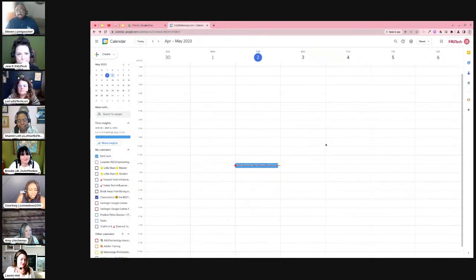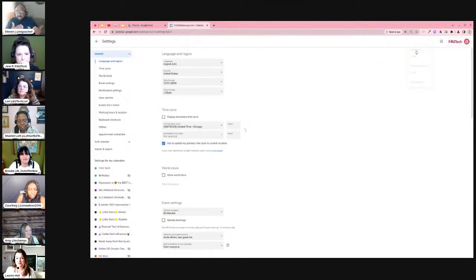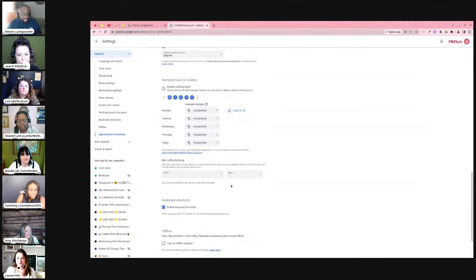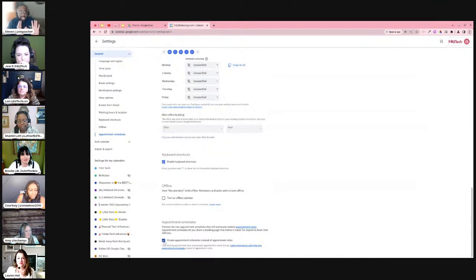Right off, let's go to settings because if you don't have it set up first, this is in preview right now, but of course, it's going to be pushed down. So you went to your calendar and you went to settings, go down to appointment schedule. Let's make sure that is turned on with a check there at the bottom. It is checked. Hey, we're good and we're set and we're ready to go.